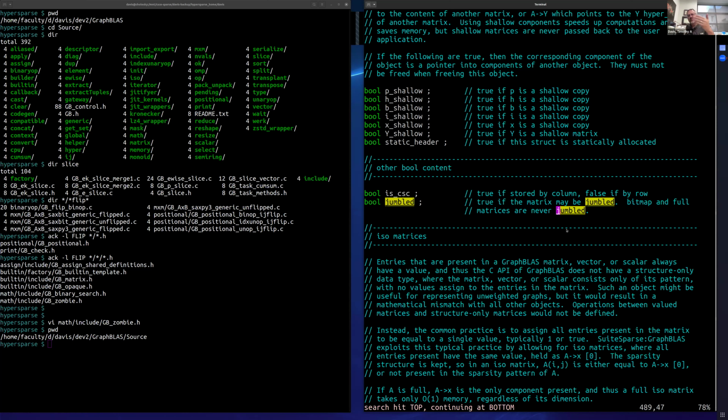Because algorithms that naturally want to produce a jumbled output, if I tell my method, yes, I know you'd like to produce the jumbled output, but just sort it as you go, please, because I'm going to need it sorted, then the algorithm has to do more work. And if I don't have to do that work, it's faster.